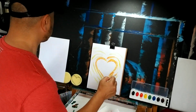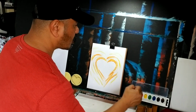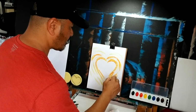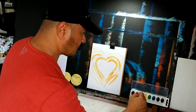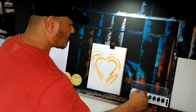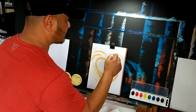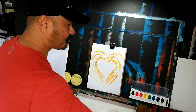Now, as I do this, I am going to get more and more outside of that original yellow color so I can get my lines to really pop out. This reminds me a little bit of tiger stripes because, as you know, tigers have these beautiful but very, very random type of stripes. Well, lava has that same way of being able to mimic the energy from the heart.